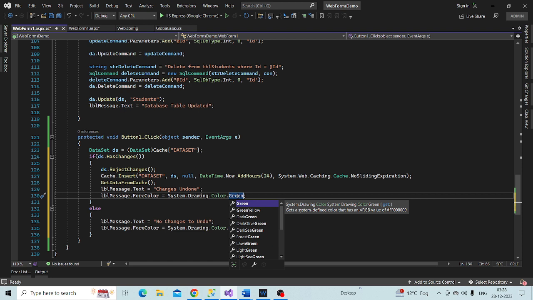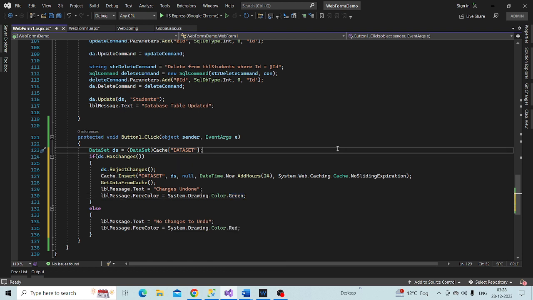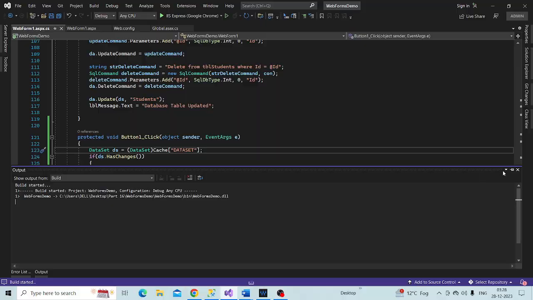All right. So with these changes, let's run this and get data from database.